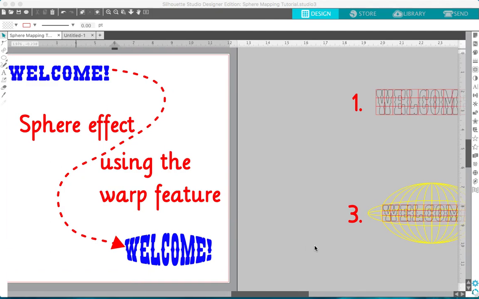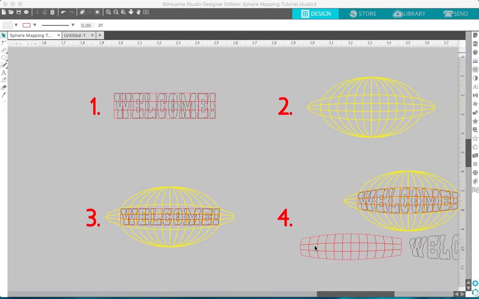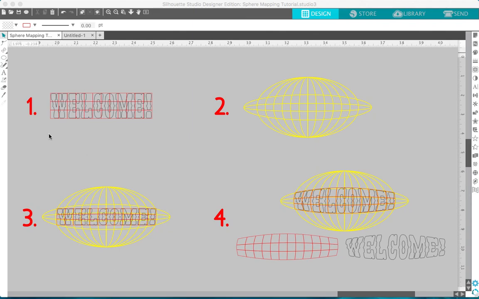So there are 4 steps that we have to take, and I'll go through each one. First, we have to create whatever words we want and put a grid on it. Second is creating the ellipses that we're going to project onto, so that's what looks like our sphere. Third, we will start to do the projecting, which is moving the vertices into place. And then finally, we will do the fine-tuning to match everything up and end up with our spherical looking object.